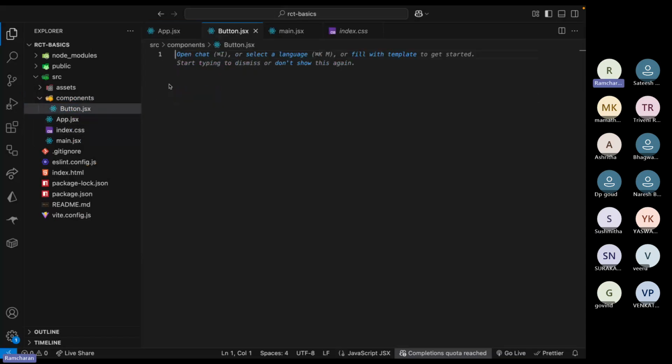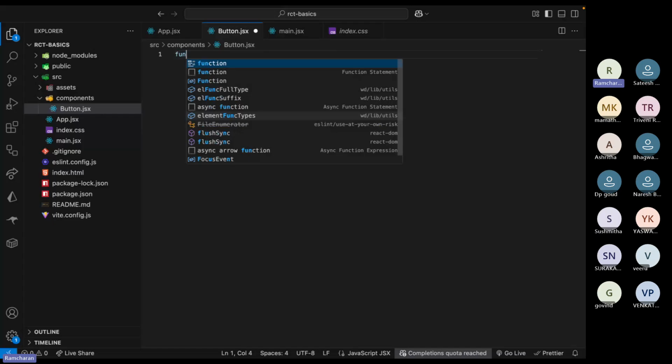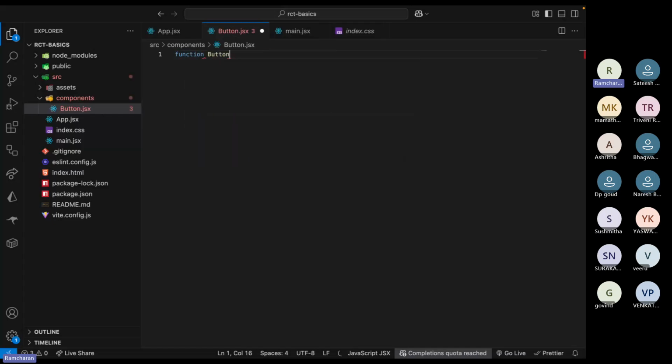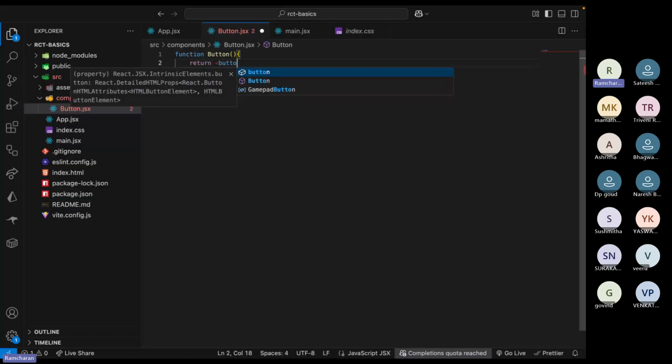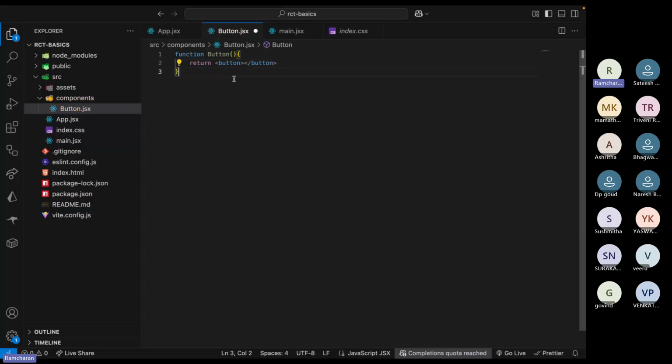You can write React code in this file, JavaScript, React, everything. Here I'll create one more component, the button component. What does this button return? It returns an HTML button. The difference you see now is that this is lowercase, HTML, but the component is capital case.